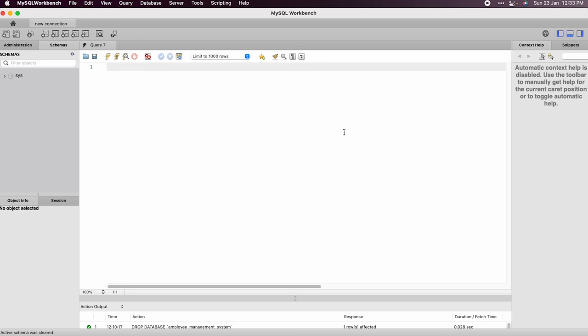If you are facing any issues while installing MySQL database, then what you can do is add the H2 in-memory database in your Spring Boot application, and you can use the H2 in-memory database. That is also a way to go, but I'd prefer that you install any of the databases and use it. So once the database is installed, you need to create the schema. So let's just create the schema.